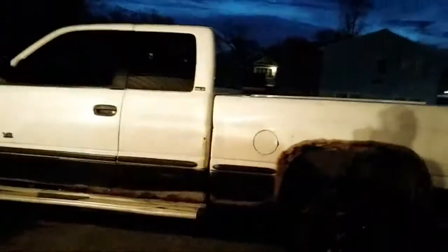But yeah, let's run down here with the old beater truck. Probably get off the stream here in a minute. Measure the wood for her hatch. I know I just showed the plate, but I don't think she cares.